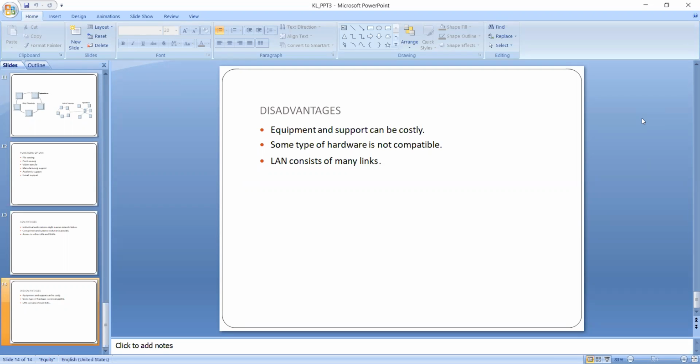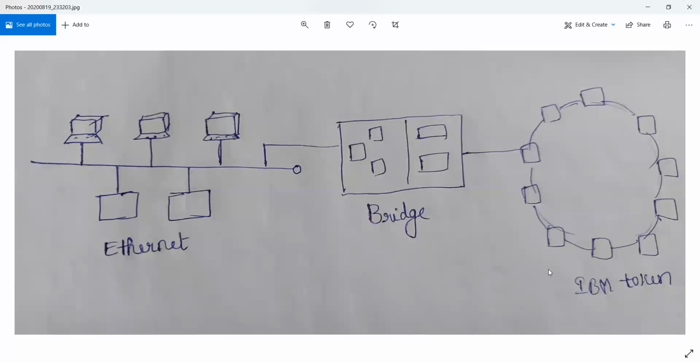So one thing, I want to share another slide. So look here. This is how a LAN is set up in an organization. This diagram shows that. Here, this is the bus topology. Bus topology means a cable connects the different machines on the network linearly. Here the data can be transferred bidirectionally.